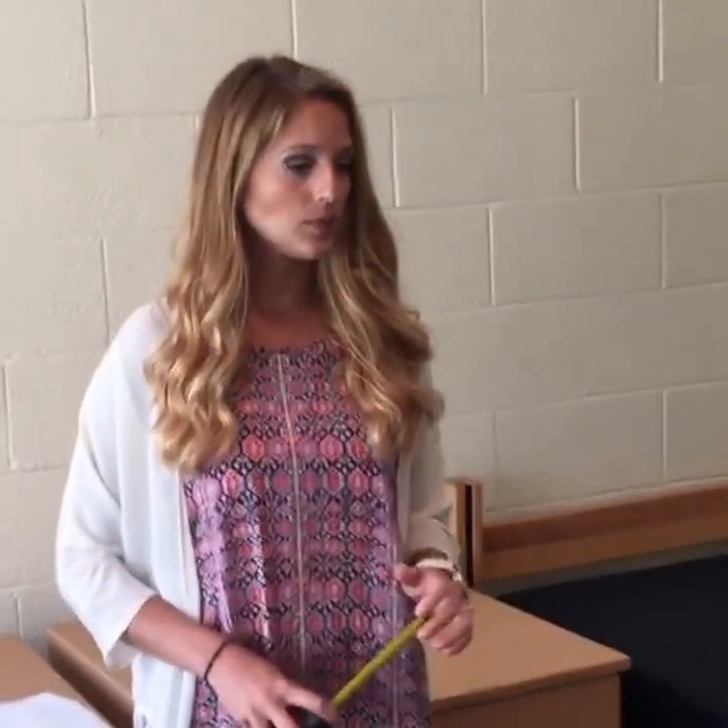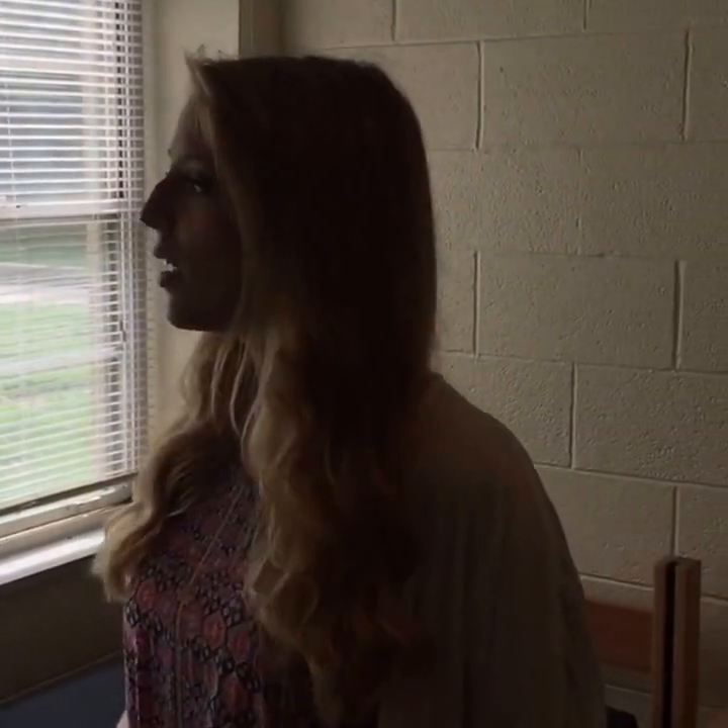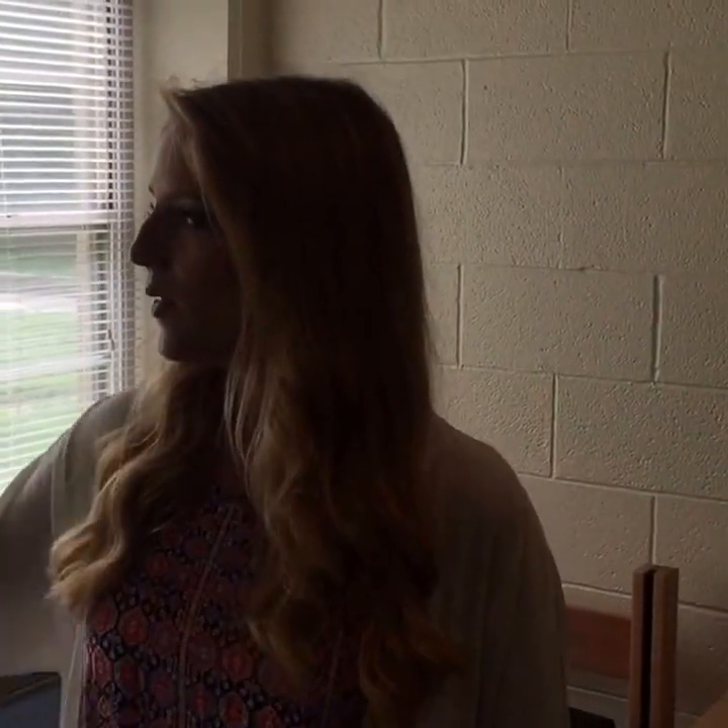I brought a couple of surge protectors when I was living here as a freshman — one for my desk and one for my dresser area. Pam asks if there's cable in each room — yes, there is. We have a new agreement with Cox that's going to bring HBO and digital to every room, so we're excited about that this fall. For window measurements: 89 inches wide and 53 inches tall, which looks like it'll fit a tension rod for curtains — just keep in mind the air conditioner.